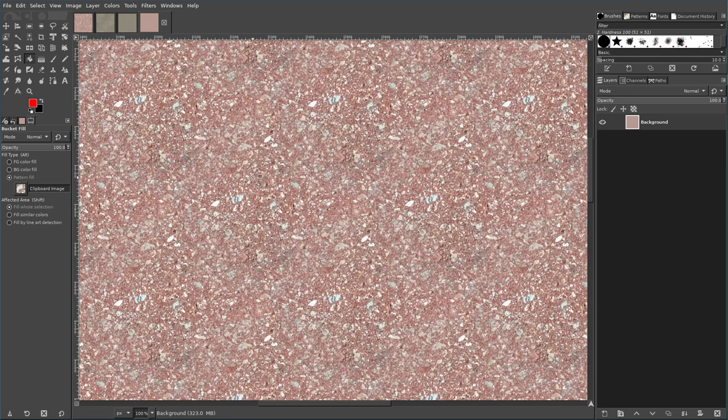Now again, this works for busy textures like this. This obviously won't work with something that's well-defined, but like concrete walls, plaster walls, stone, sometimes grass, depending on how directly you're looking at it. But I hope you found this useful. We're going to use this in upcoming tutorials to add some texture to some tiles we make.